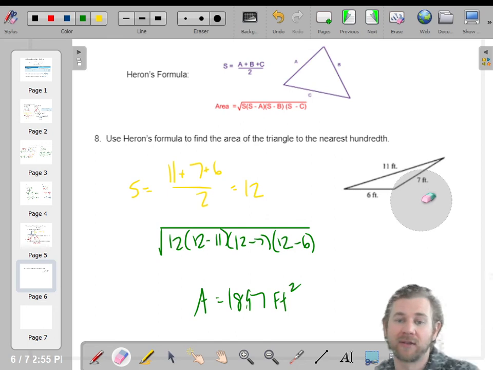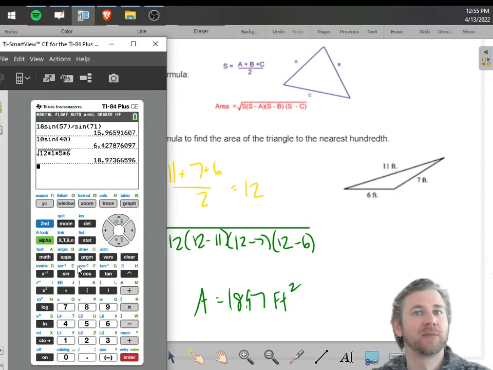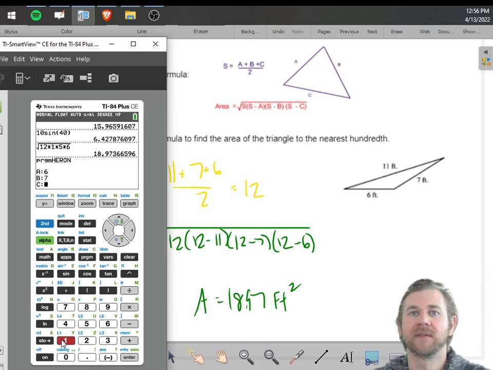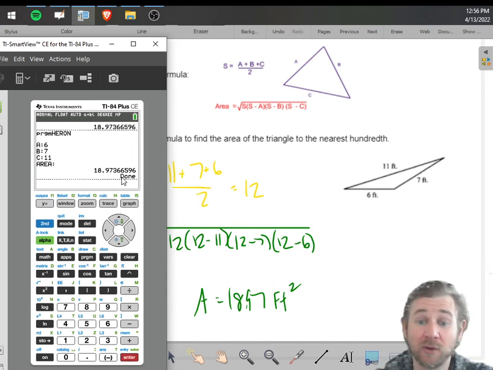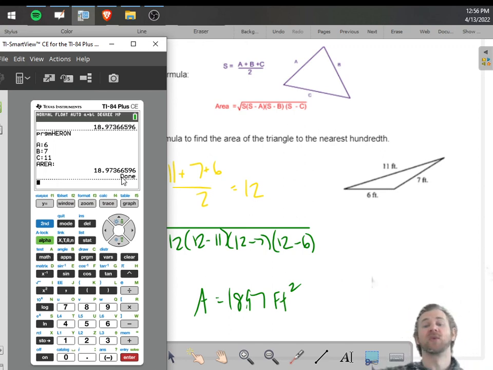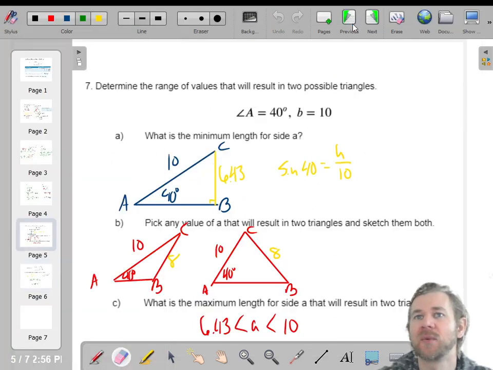If you do have a calculator that you programmed, let's see. Program, Heron's formula. Okay. A is, it doesn't matter which one is which: 6, 7, the area doesn't care, 11. 18.97. Let's go. So I know I did it right. And if you wrote that program on your test, you're going to say, Mr. White, I wrote a program for Heron's formula. It's sweet. I'm like, I agree. That is sweet. Use it. Cool. I'm kind of curious because I want to show off my program.